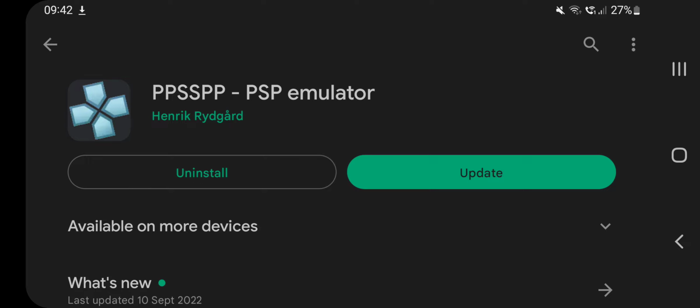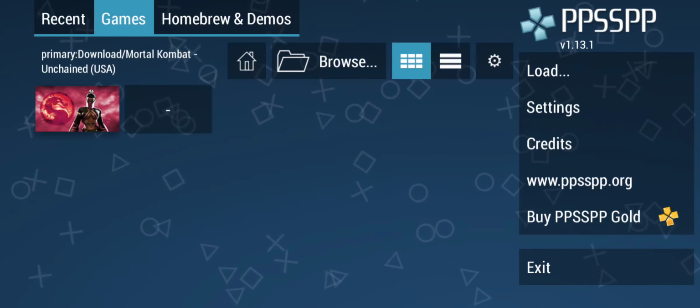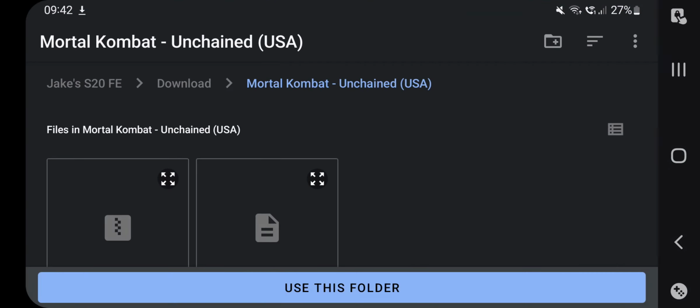So yeah, you do all that. And when you get onto the PP and it says PP, there is a game section and you've got an add section. Oh, hold on. No, I think it's browse. And then you find your folder, like you've got Unchained here, and then you click use this folder, obviously, and it grants you the thing. So, yeah.